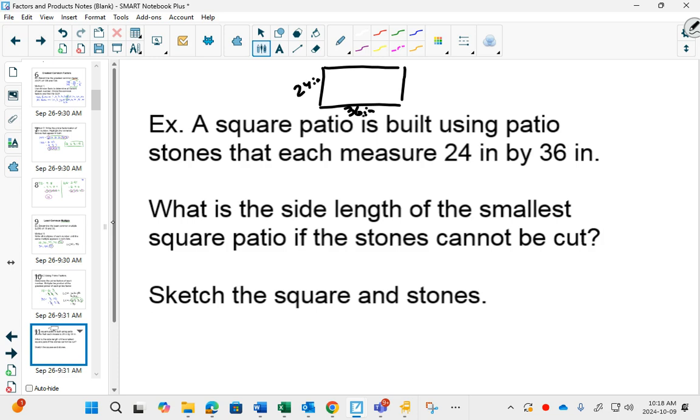Can you see it on the floor here? Each of these squares on the floor is 1 foot by 1 foot. Can you see this is 2 feet this way by 3 feet this way? That's pretty big. You might even need 2 people to carry these. Oh, but your patio is going to look really, really nice. Thank you. And your project is just on that desk there.